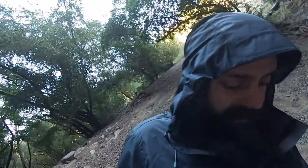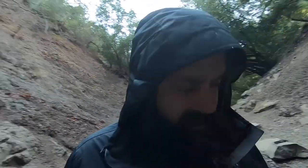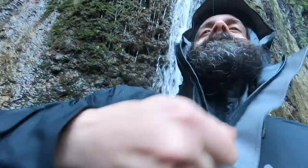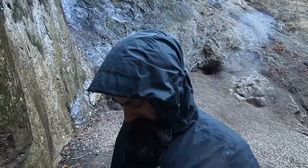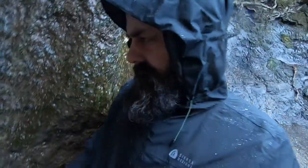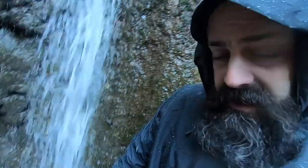Wonder how cold this water is. About to find out on my feet. Oh yeah. Oh, it's actually not that bad. It's pretty cold. Feels good though. All right, well, let's try to figure out where I could do this. Might be the best bet. Just get right here and just get into it. Yeah, I mean, that's pretty good.